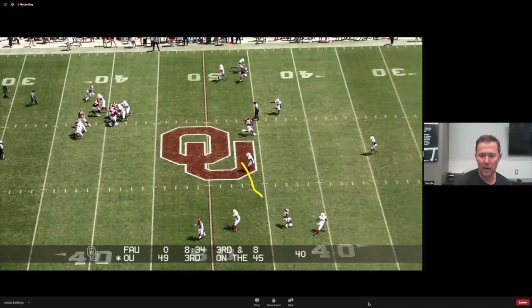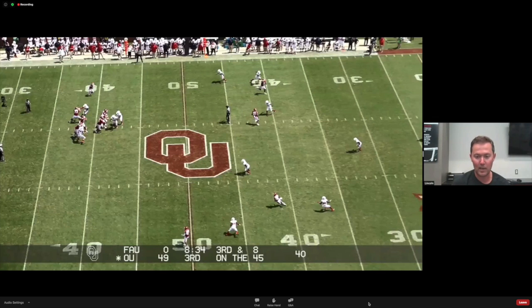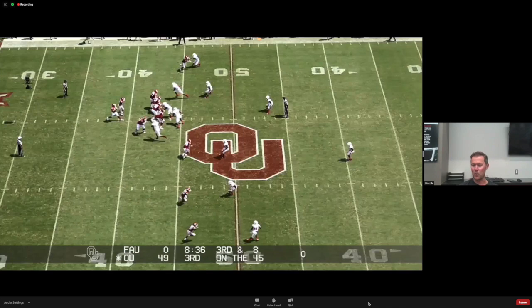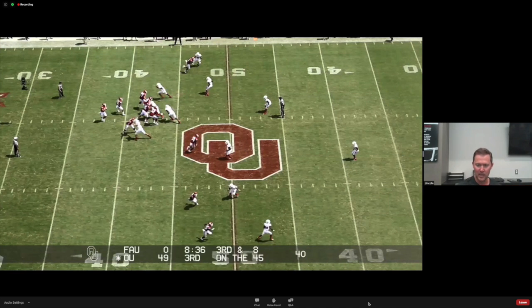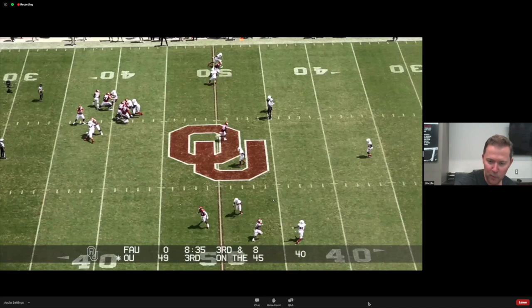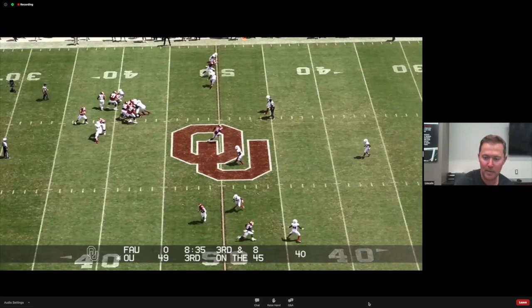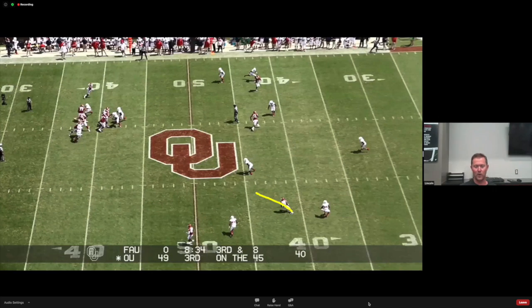This is one where he comes back. You can see really nice straight back to the quarterback. Quarterback obviously sees this defender as an issue, throws this ball a little bit more outside, and great job by the receiver adjusting. So I think for us, that's how we try to eliminate any guesswork. The quarterback knows where he's coming down. The receiver knows where he's coming down, and then any adjustment would never happen before coming straight back to the quarterback. If that happens and we're covered, then we adjust. But it always starts right there. And I think that's a point on this play that we end up coaching over and over again, but it's a very, very important point.